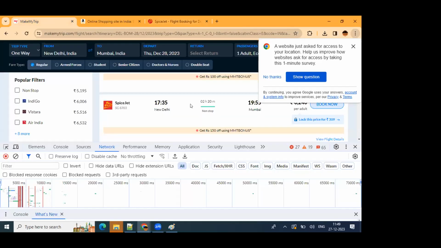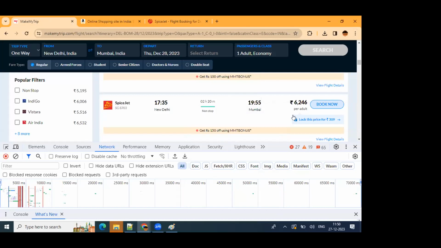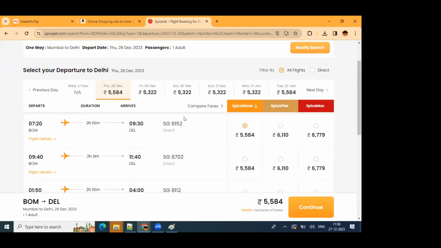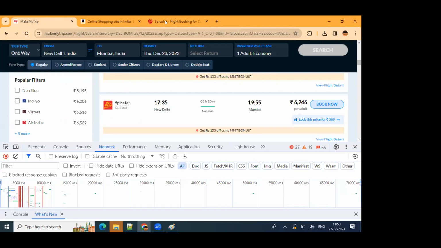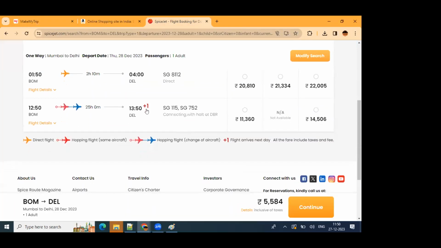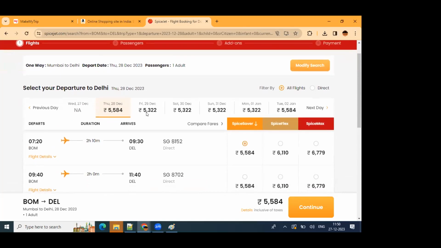No, let's compare both of them. What is the rate over here? 6246. Here? I don't know, the 7:35 flight, 17:35. ಅದು ಇಲ್ವೇ ಇಲ್ಲ. ಉಲ್ಟಾ ಮಾಡಿದ್ನ?